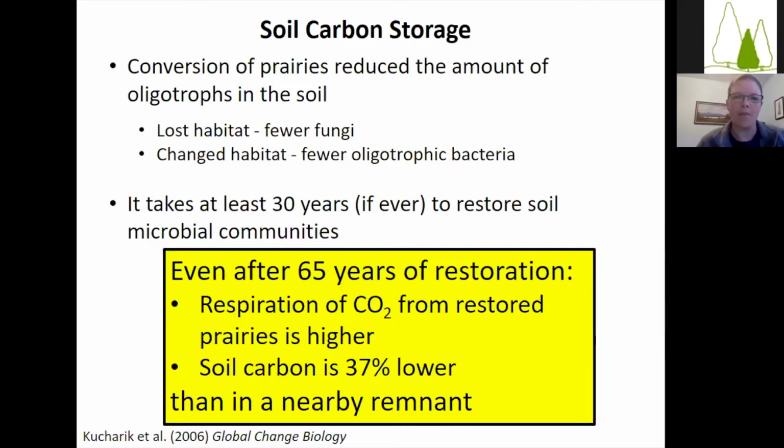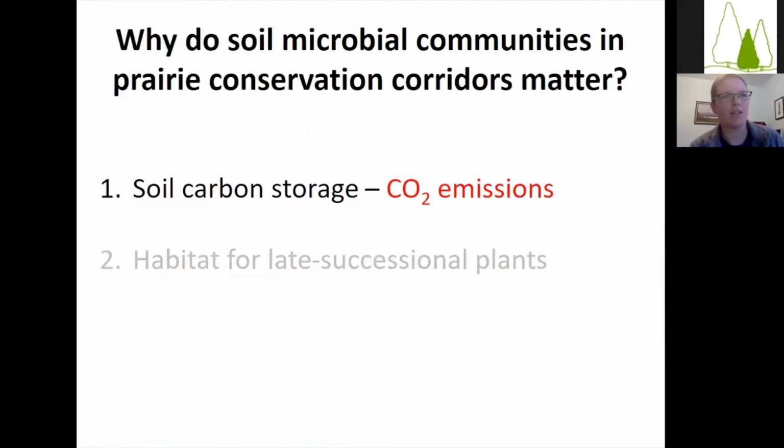So fundamentally, what's changed is that potentially these soil microbial communities that were adapted to carbon storage and carbon sequestration have shifted the ecosystem from being a carbon sink to a carbon source, meaning restorations are sources of carbon dioxide when they could be sinks for carbon. They could be preventing the production of that greenhouse gas with proper restoration techniques, but with traditional restoration techniques that focus on plants, they may not be recovering as much function as they could be.